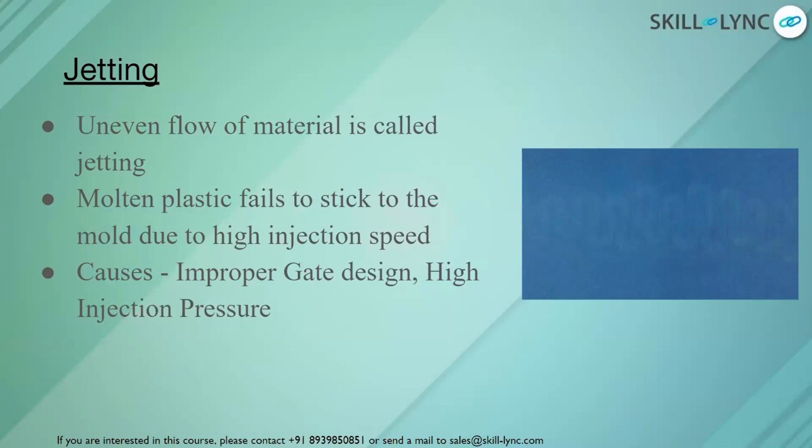This can be due to the high velocity at which the molten material is injected, and then maybe it can be because of the improper designing of the gates and runners. Okay. So we can make sure that the injection pressure is adequate, and that you have the nozzle size proper. Okay. So these can make sure the jetting can be avoided.